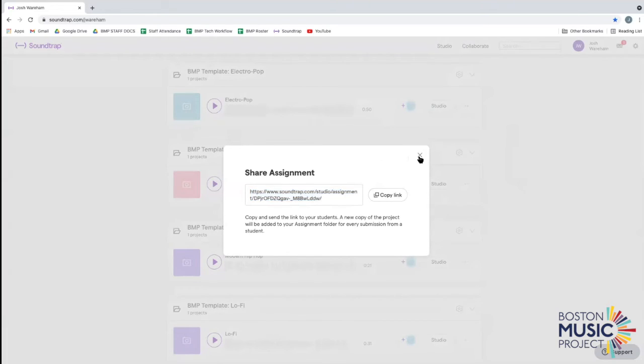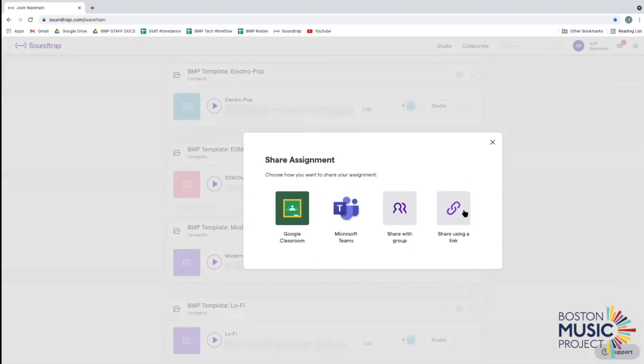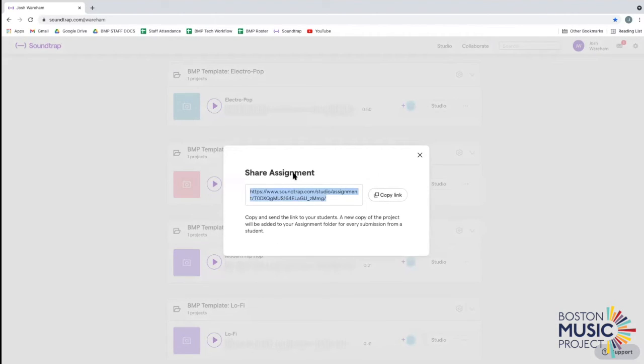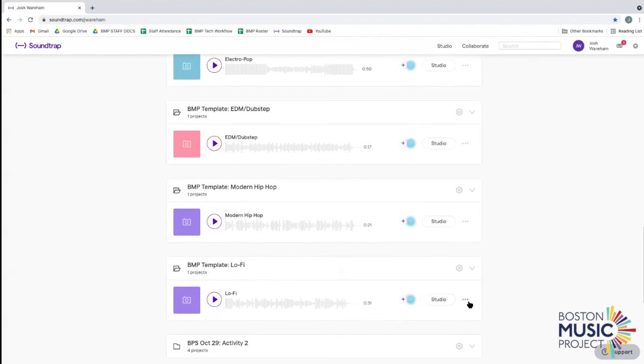And now when you all, or in future when your student, opens this link, everyone who opens the link creates a new copy of that project that you can save individually, independent of everyone else.